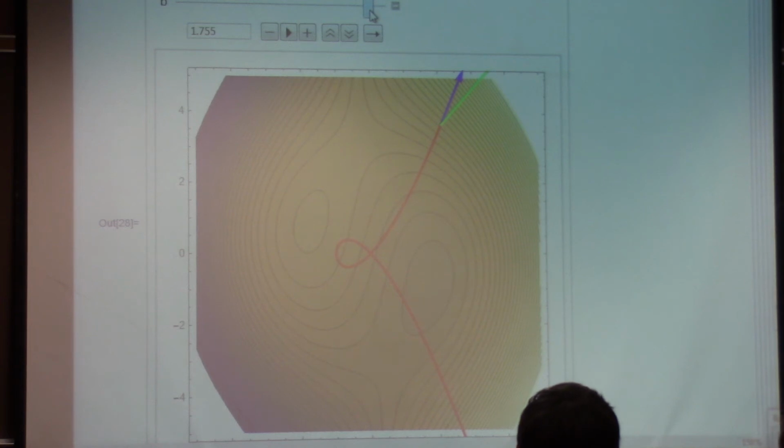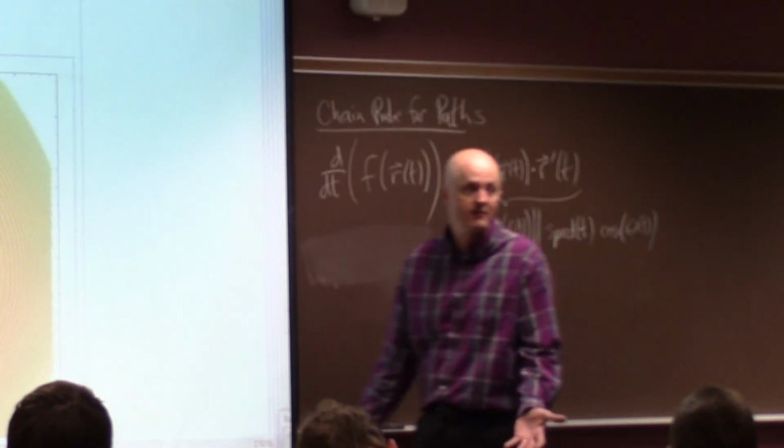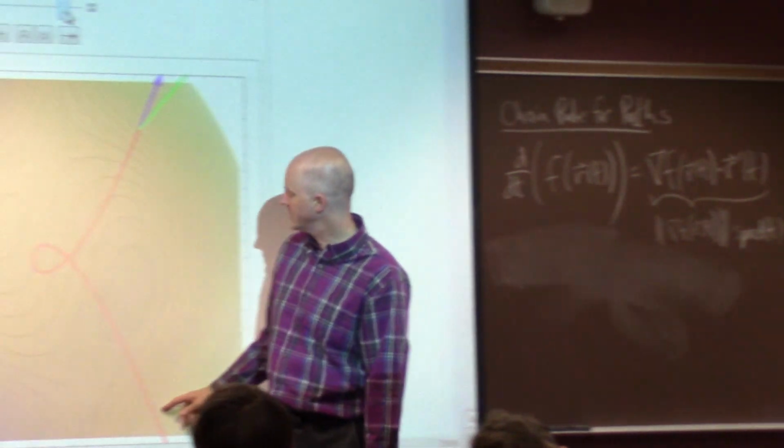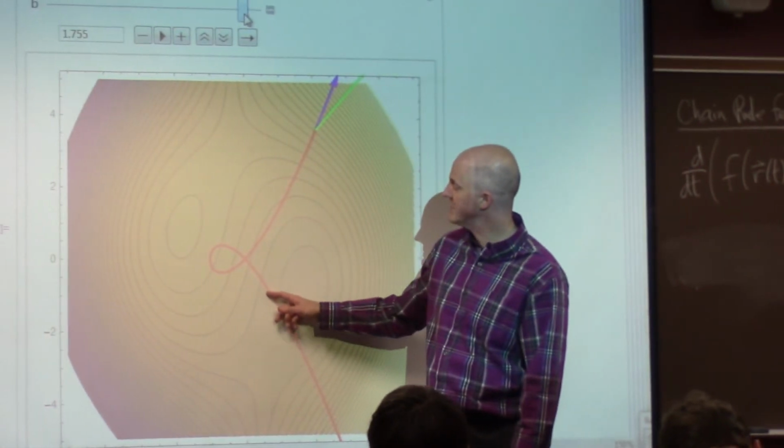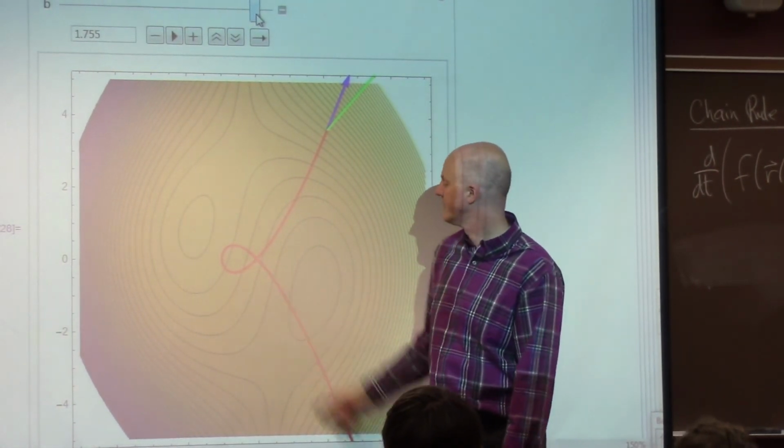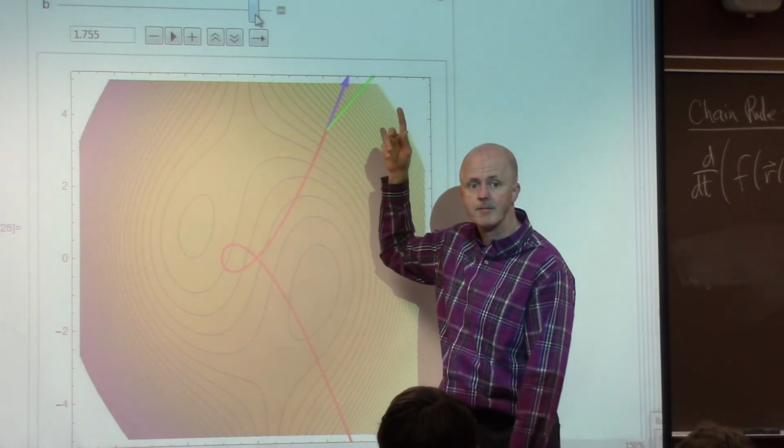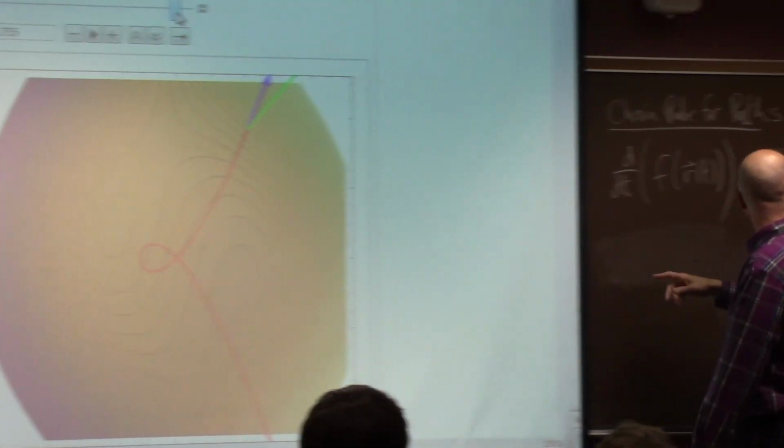Well, if the length of the gradient vector stayed constant, which it doesn't do, but pretend it did. If that stayed constant, but the speed was not constant, that would affect the rate of change of the temperature the bug feels. If the bug travels slow, the rate of change of the temperature is going to be small. If the bug travels fast, it's going to be large in absolute value.